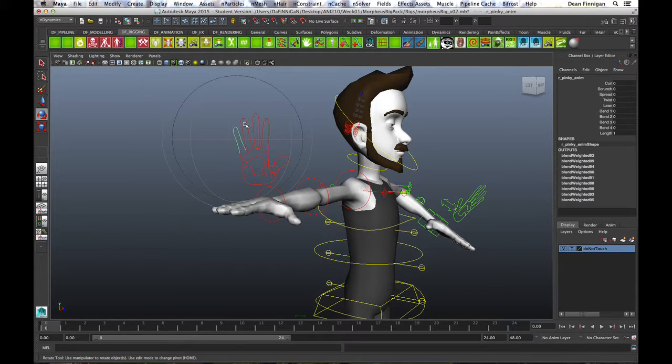I can select each individual finger one at a time. Okay. And if I select an individual finger, in the menu on the channel box on the right hand side, you've got things like curl, scrunch, bend 1, 2, 3, 4. The bend 1, 2, 3, 4 are for each individual knuckle, so that you can control each one in a finite way, or you can just do a general curl. The same control applies. You click on the word, bring your cursor over into your viewport, middle click to get that horizontal control, and you can see that I'm curling his little finger. Okay, and again, to reset it back to 0, click the value and hit 0.